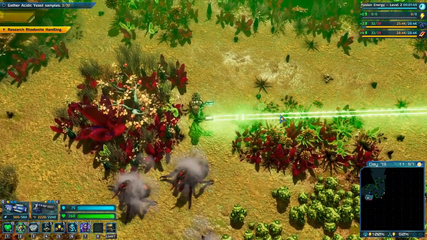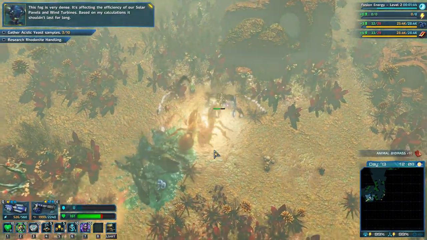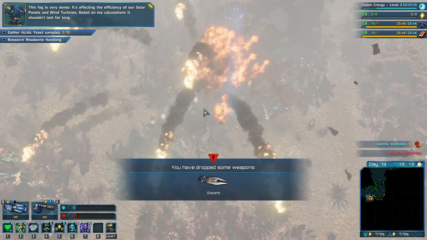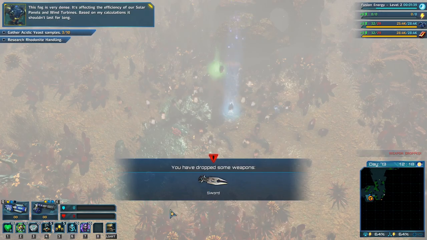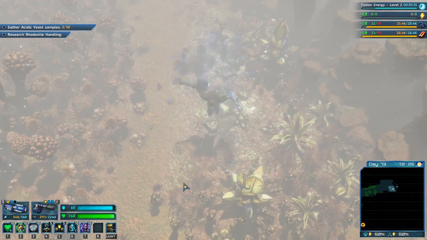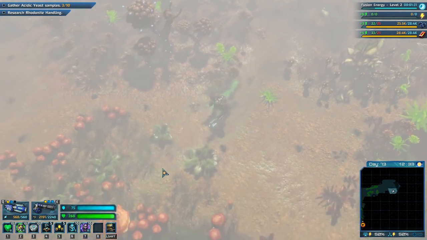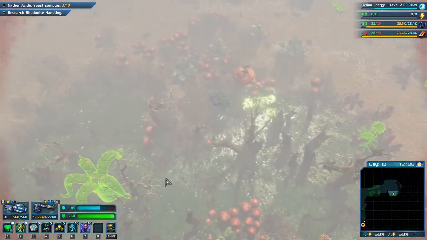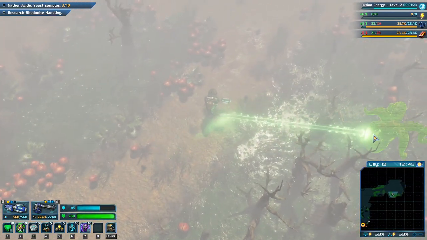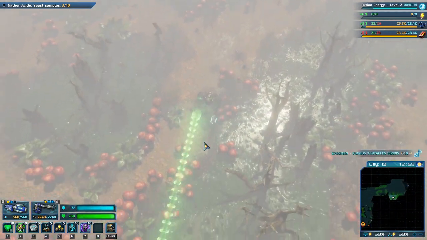We need to scan some of these things. This fog is very dense. It's affecting the efficiency of our solar panels and wind turbines. Based on my calculations, it shouldn't last for long. Okay, we're going to go get our sword, I guess. Well, it doesn't really matter, but there were also those red crystal thingies over there. Let's get out of the sludge. Oh, there's one of those tentacle thingies, which we want as well.